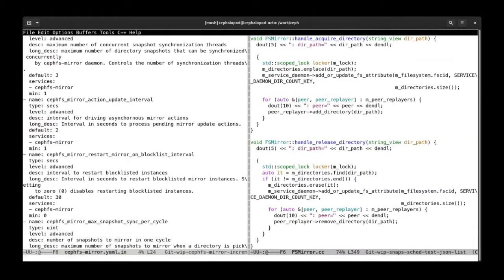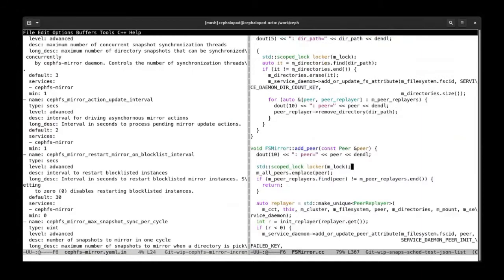This is when we init an FS mirror. When we actually initialize an FS mirror object, when you create an object and call init, it does all this. It creates the private index object, establishes a watch on it, then establishes a watch on the global object, and that's pretty much it, I guess.